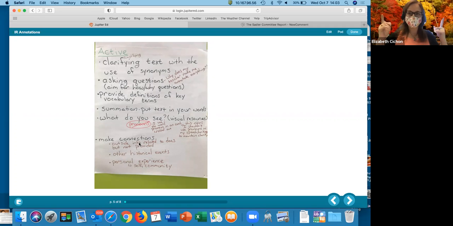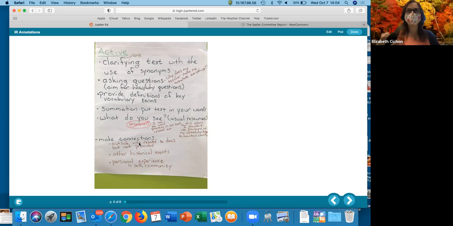And one of the biggest ways students edit themselves is they invalidate their own knowledge and experience. Education is not just found in this building. Education is not just found via Zooms. Education is anytime you learn and experience something and you get something out of that experience. That is education. So make connections to your own personal experience. That's valid. Don't discount yourself. Your own knowledge counts. For some reason, students think that if it didn't come from a school, that knowledge somehow can't be applied. Of course it can. You just have to explain the connection, right?